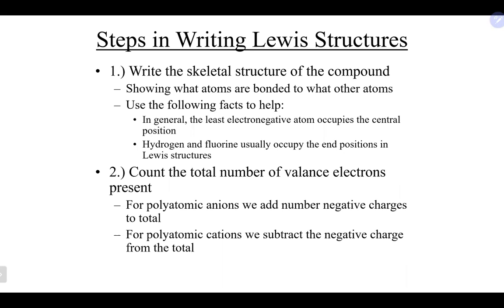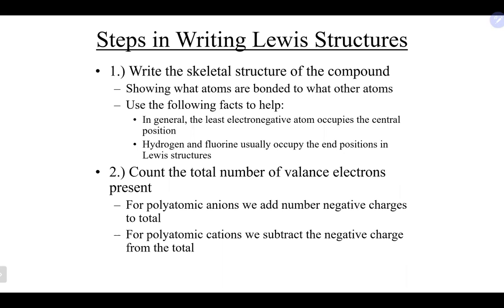Number 2 is probably the most important thing, which is you need to count up the total number of valence electrons in the entire molecule or ion, if you're doing a polyatomic ion. That comes from the periodic table. The number of valence electrons equals the group number. This number is really important because when you get this number, you have to have exactly that number on your picture, no more, no less. And if it does have a charge, you need to adjust your count of electrons. So if something has a positive charge, it means it has lost electrons.